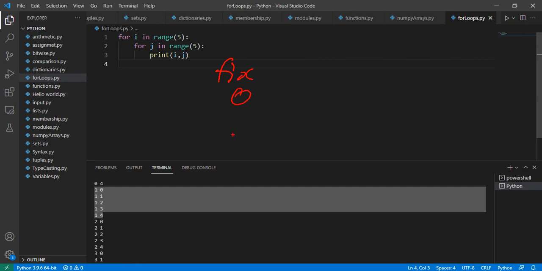It will fix, or it will stay here, run all of the values of the inner loop, go back up, increment, fix it, run all of the values of the inner loop, go back up, and that is how it works. That is why we have all of these. So you can experiment with this kind of stuff, and it's very useful. Remember, in the previous video I talked about NumPy arrays. It's very useful when you want to step through the rows and columns of NumPy arrays.